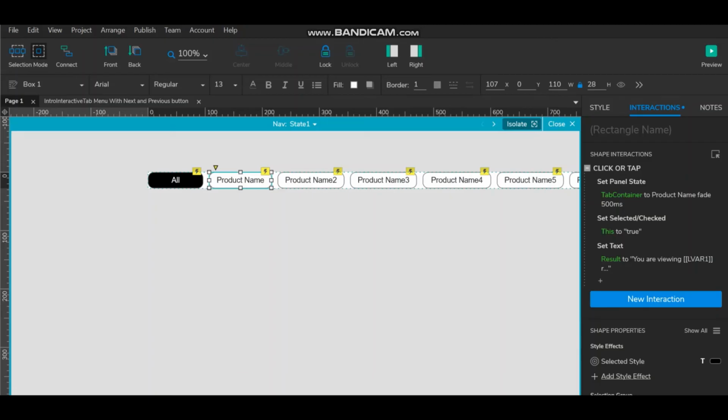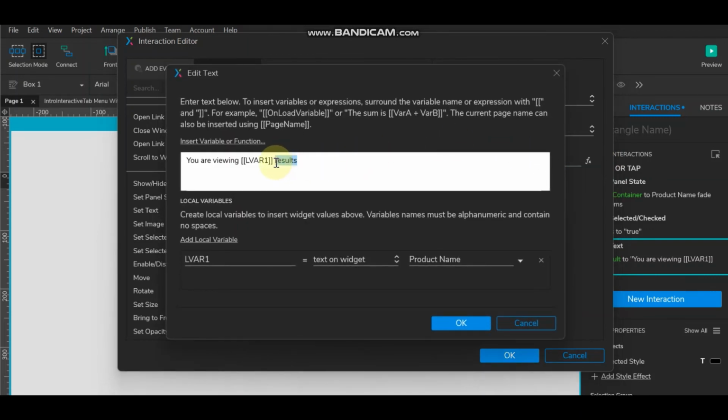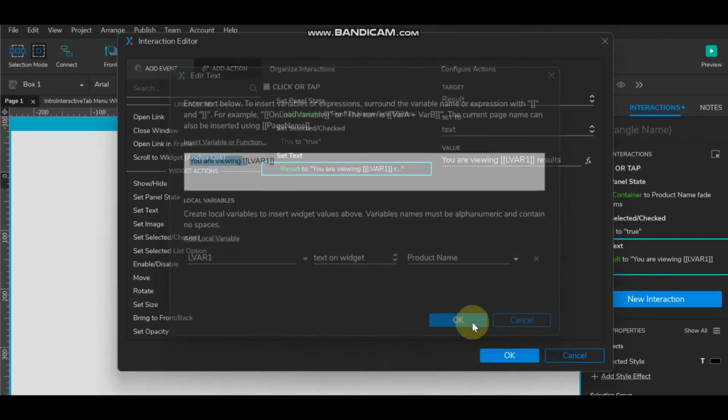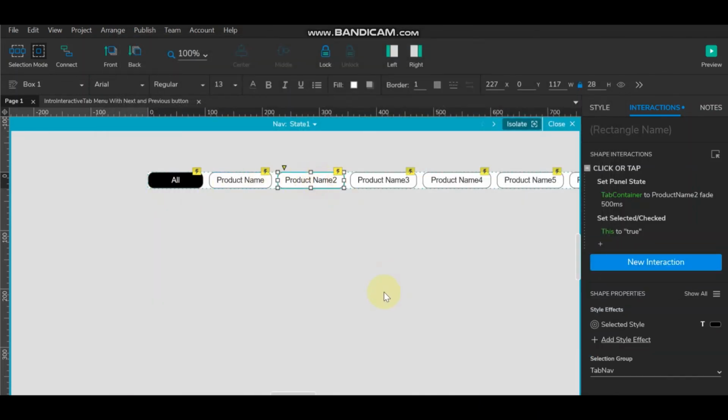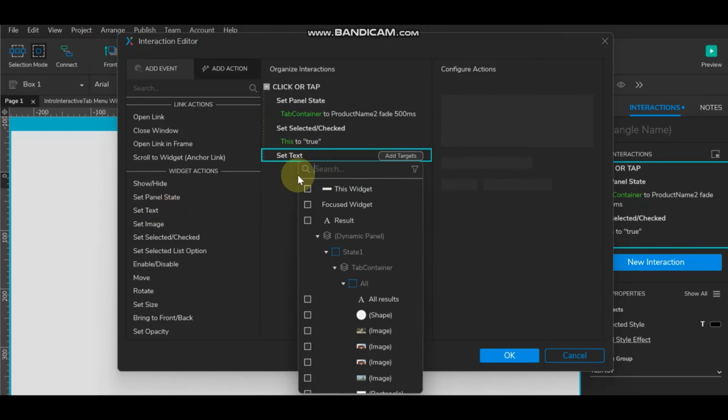For that we have a different approach. Here you need to select this, which will be the common part, you are viewing, and then product name. If you don't want result, you can remove the result. If it is common, you can add this. The same way for this, just click on this and set text: we just need to search for the result.